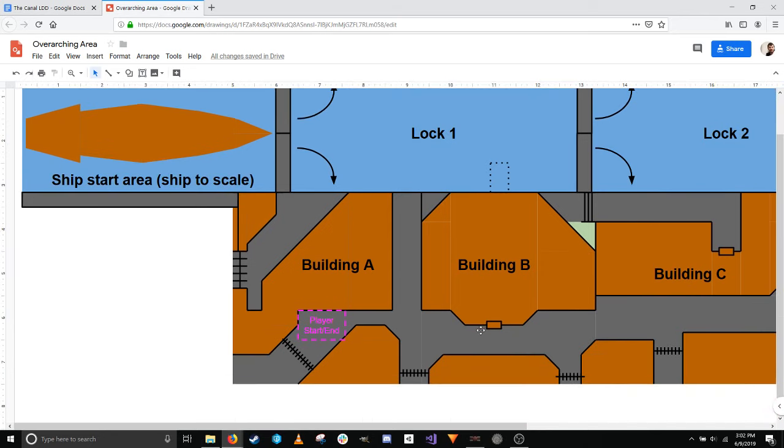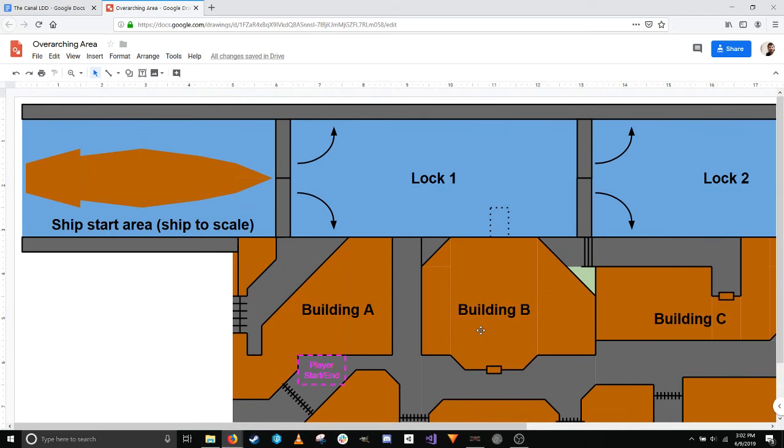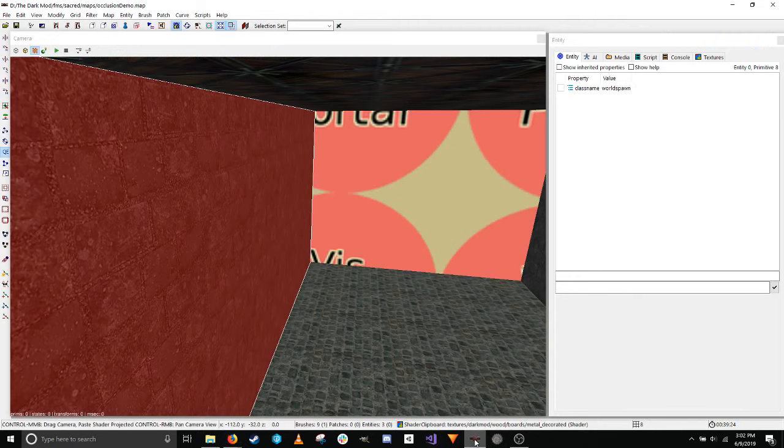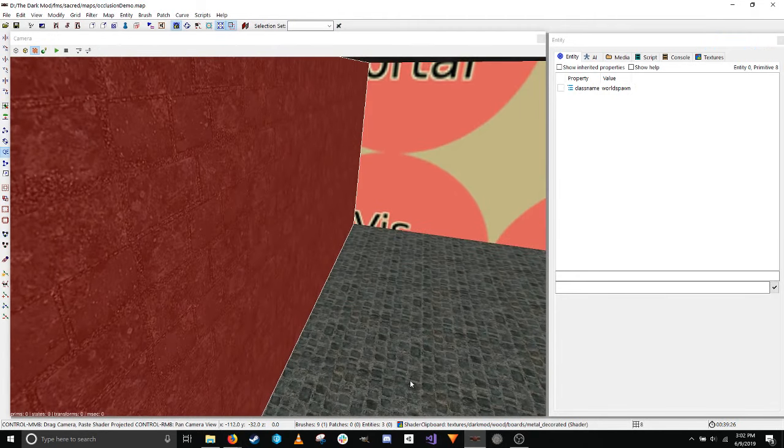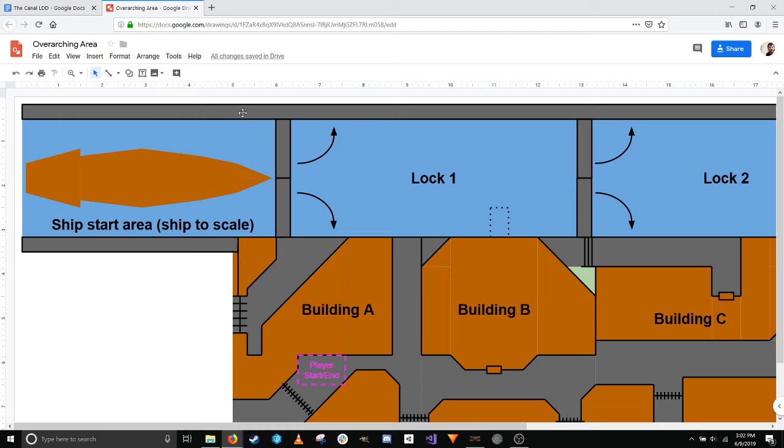And if it gets to a point where the performance is just abysmal, then we may just need to dock the ship and just keep it there the whole time. Which is, again, not something I want to do, but we might have to. And so that was my big roundabout way of saying, I made a concept of a level where this is a huge technical risk, and I'm a big dummy for doing that.